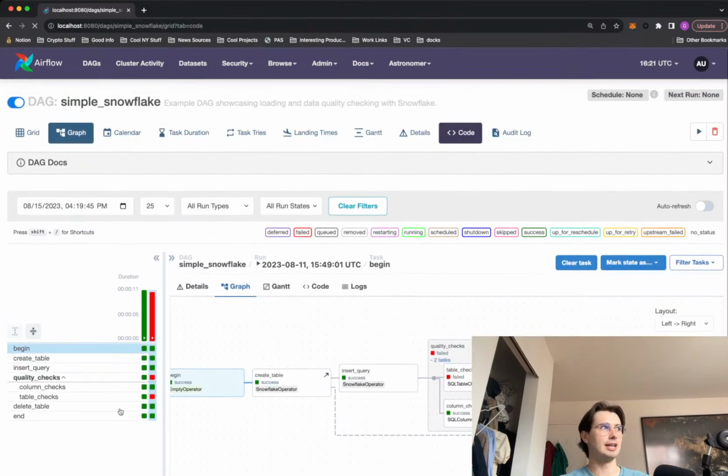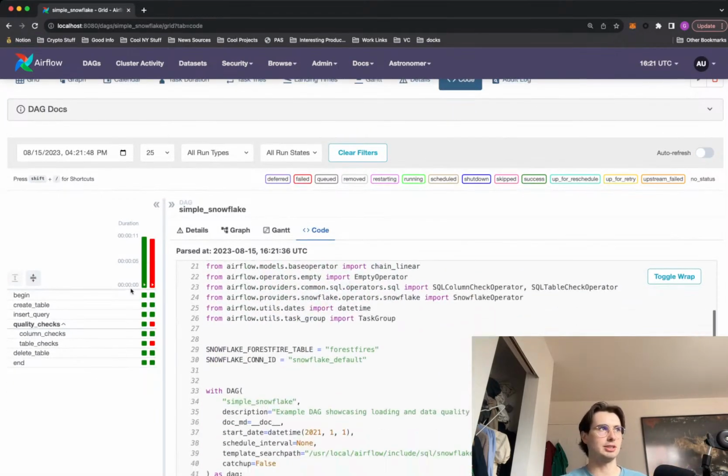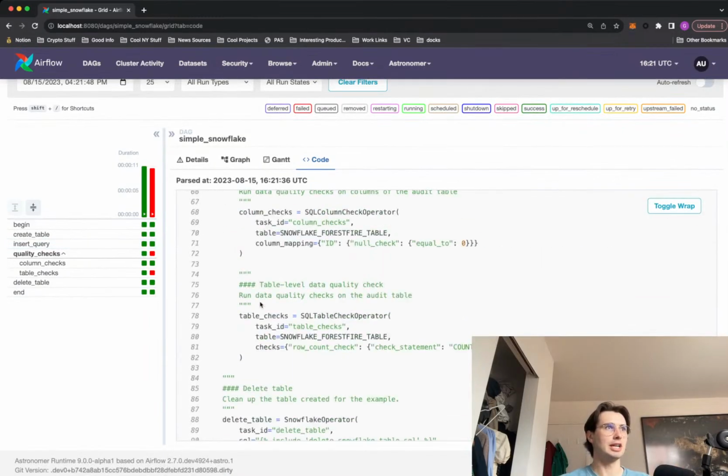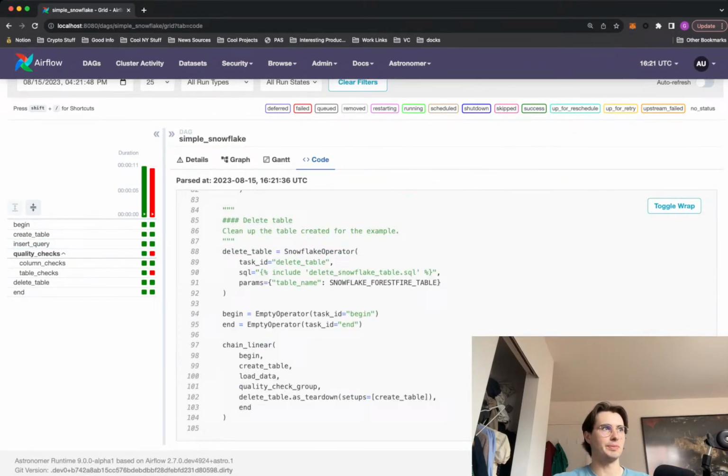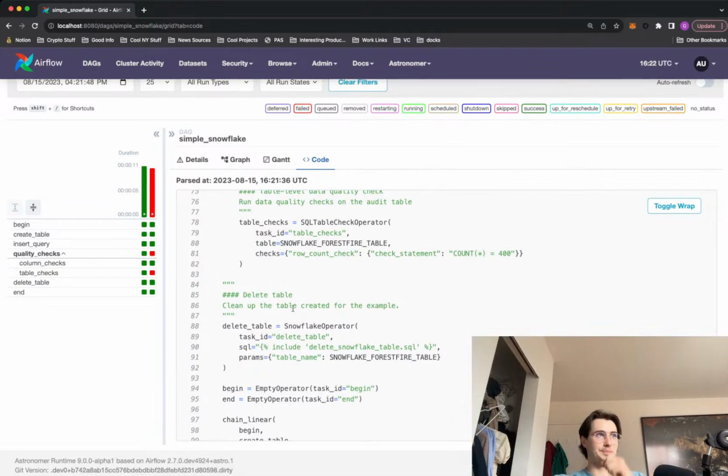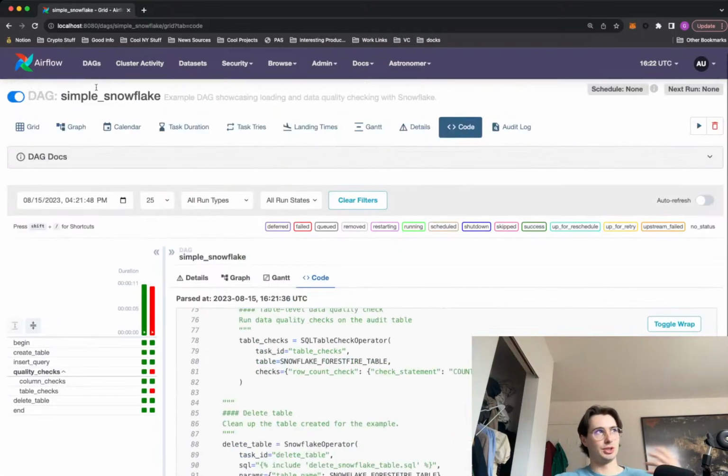You can either append them to existing operators like I am doing here. Within this implementation, the way I've implemented it is delete table as teardown, or the .as_teardown method, and then setting what your setup task is. You can actually have multiple setup tasks that all correspond to one teardown task. That's how you extend existing operators to do it.